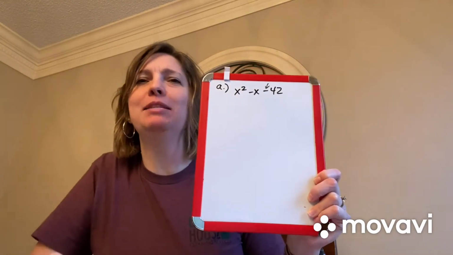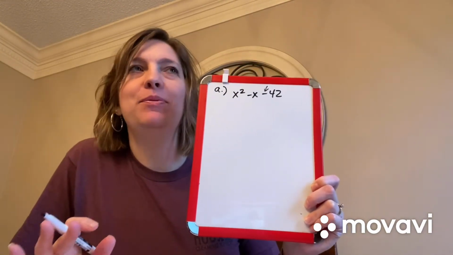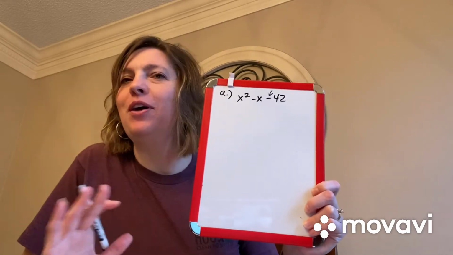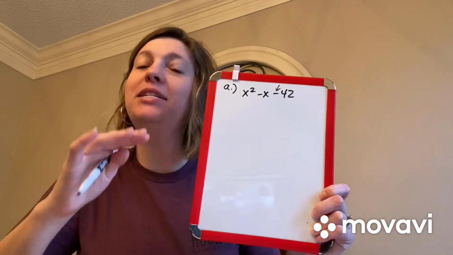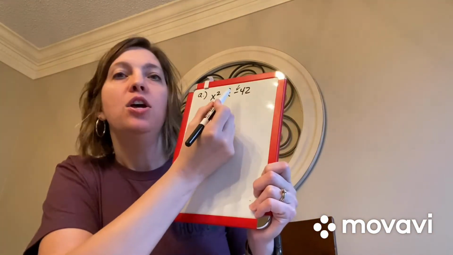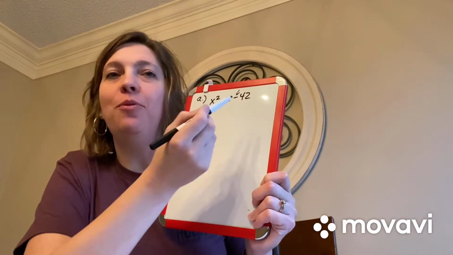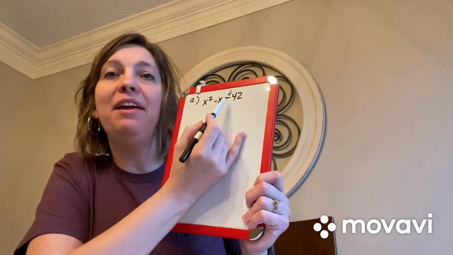I don't know about you guys, but I loved when I was younger reading detective stories. I love Nancy Drew and the Hardy Boys. There's always clues to help those detectives solve things. Well, there's clues in solving for this. So the Bible says the last shall be first. So we go to the last sign first.